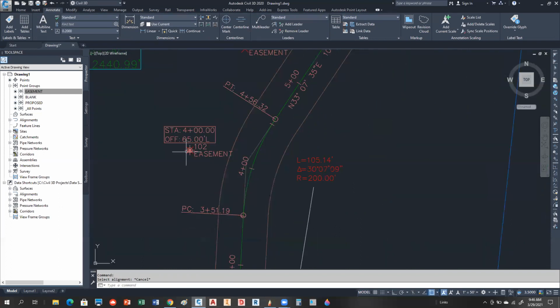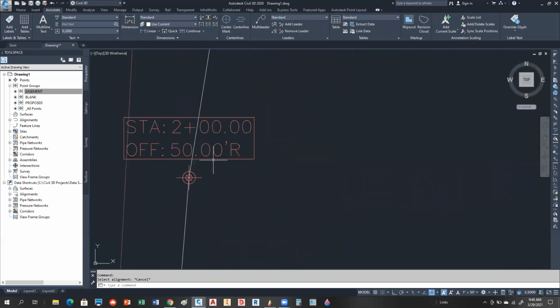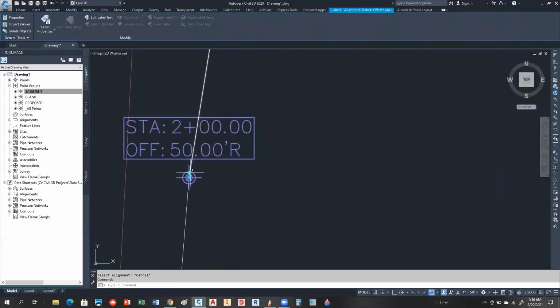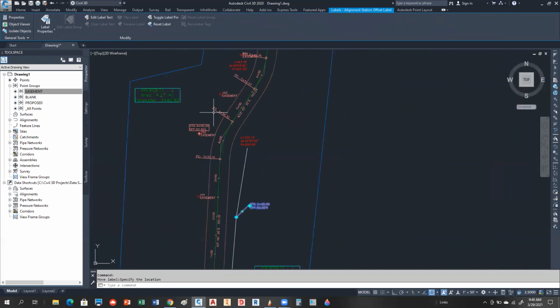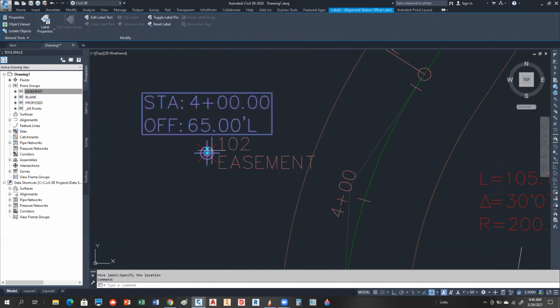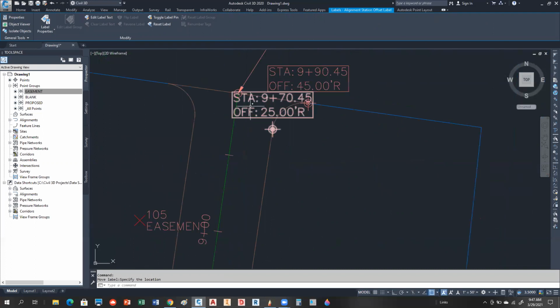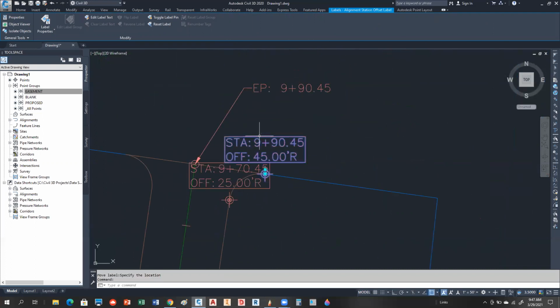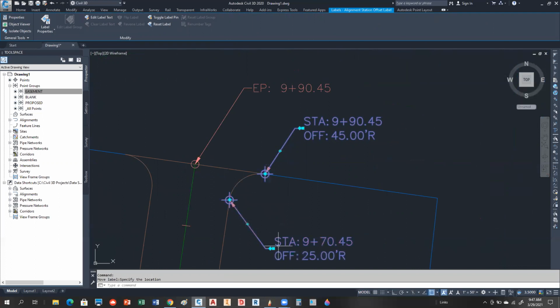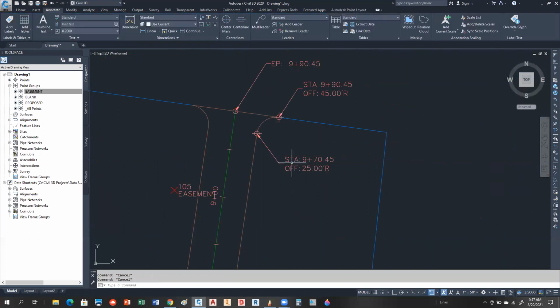And notice once you have them in, when you click on them, you get this grip right here, and you can move that grip, and that'll allow you to label that. So remember, we entered that stuff, but now it's showing us directly what that point is. So if I need to know what that point is right there, oh, it's all labeled. So on a set of plans, this is really awesome. To do this by hand, the old way, it was really a lot of work. That's just really so cool.